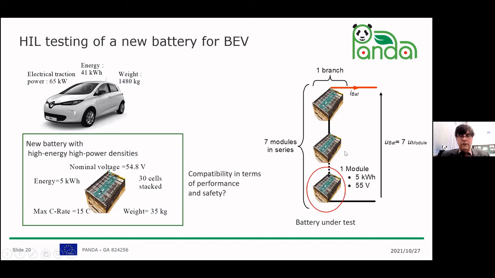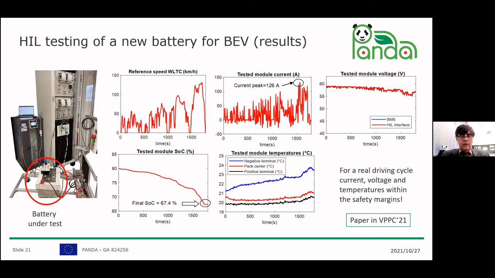Of course, the first step is to do simulation, but then we have to test the new battery. So we implement the simulation model of the vehicle in the real-time simulation of Typhoon, and we have interconnected one module of the battery through the power amplifier to the real-time simulation.